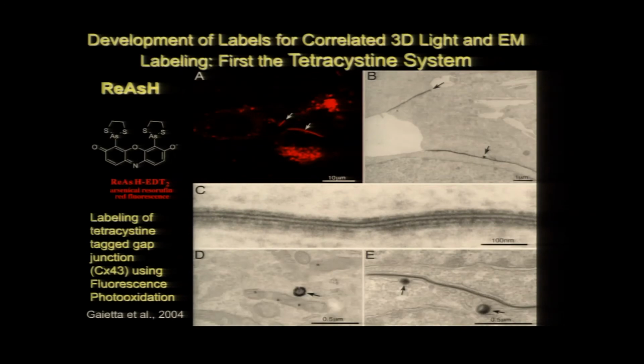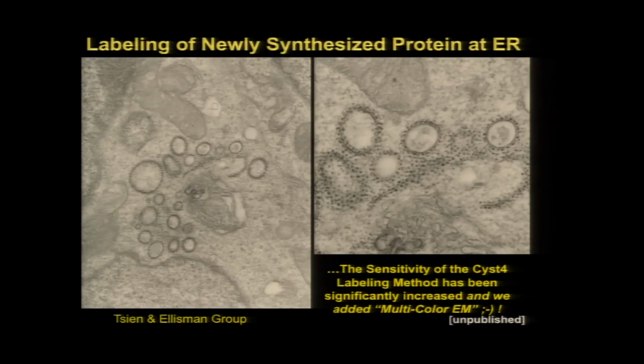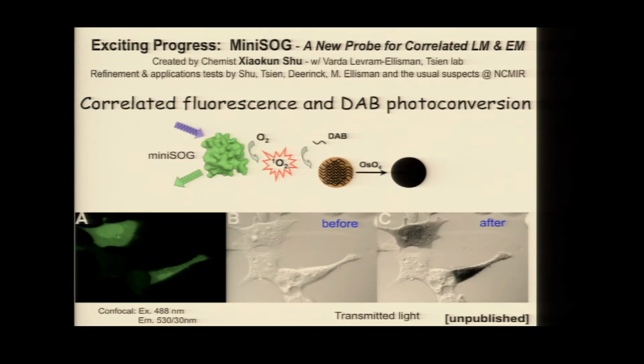And so here you see live gap junctions in this case, in the EM, and the structure that you see afterwards. Well, this was a great system. We did a lot of fun things with it over the last 6 to 9 years. We got it to the point, again unpublished, where we can see single protein complexes in synthesis in the endoplasmic reticulum, but still we weren't satisfied because these were hero experiments.